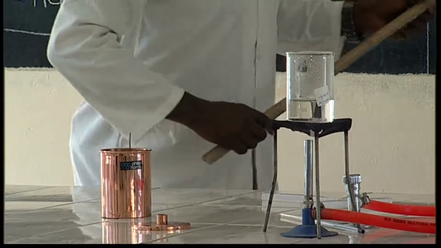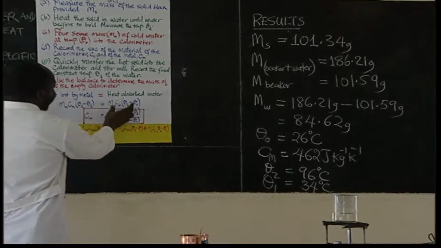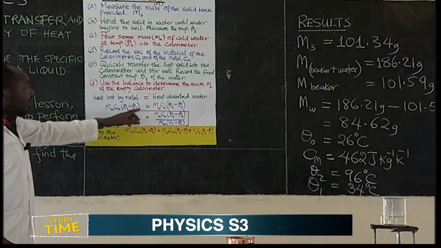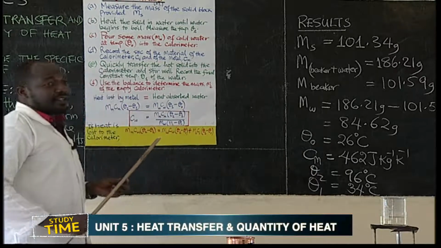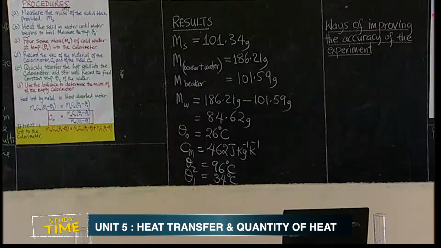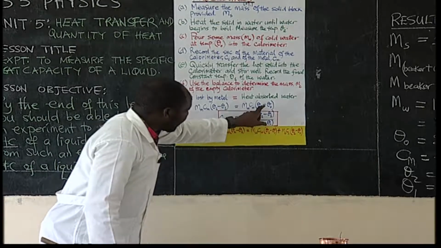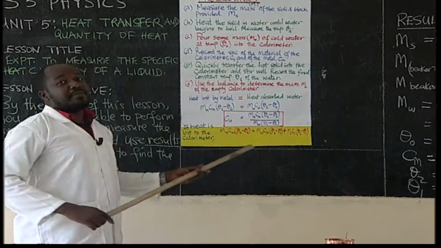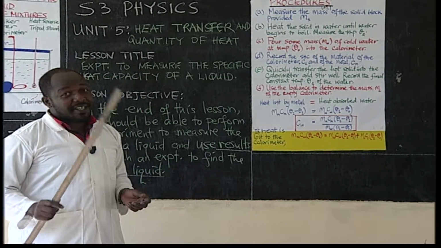And if that is true, it therefore means mc theta, remember this is for the heat lost by the metal, should be equal to mc theta, heat absorbed by the water. Theta 2, theta 1, we have already discovered all of them. Even theta naught, we have discovered it. So everything here is known. And so if you make CW the subject, we divide this side by MW times change in temperature. If you divide that, then CW will be equal to this, which is the specific capacity of water. Do you see how you get that expression?